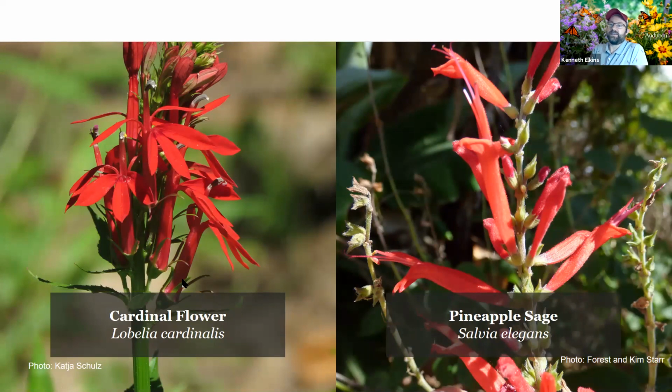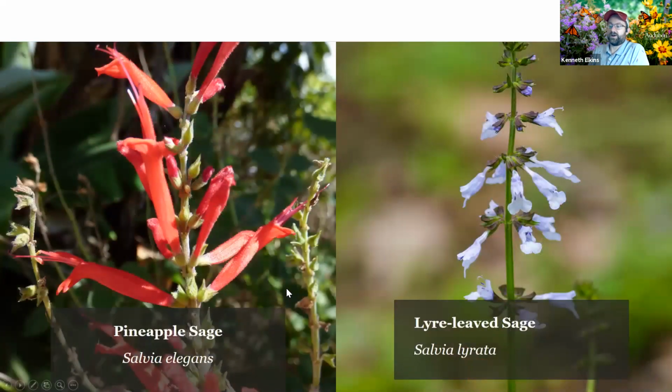An interesting idea that I hear when I talk to my butterfly attracting friends is to consider a non-native but not invasive plant, pineapple sage. We notice how similar they are. We also have a native sage. If you want to stick with 100% native plants, there is the lyre-leafed sage. I did check plant lists, and some of our native plant nurseries do have this on their plant list at the moment. So the lyre-leafed sage is another option.